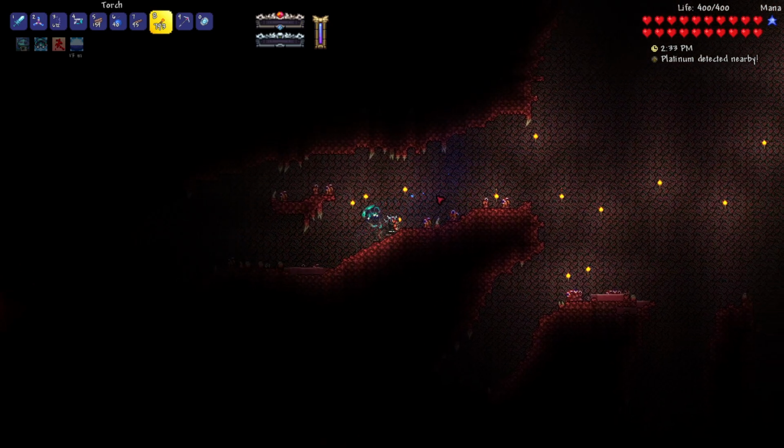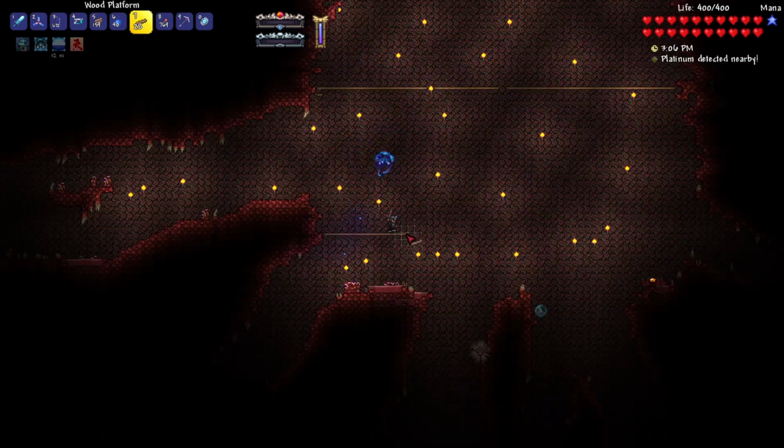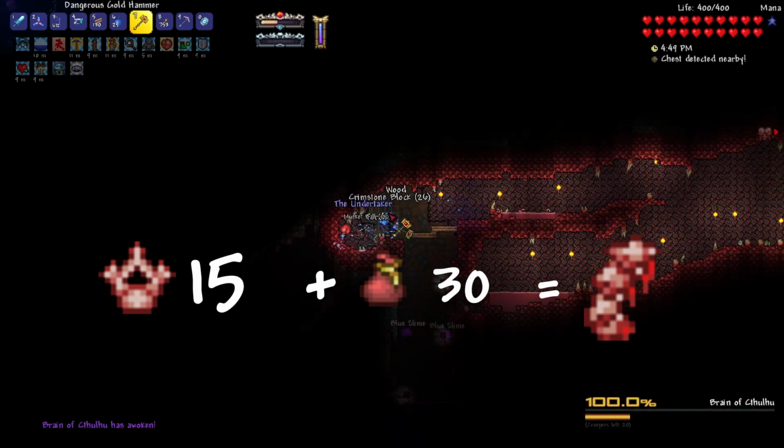After I made my new boots, I decided to go to the Crimson biome and fight the Brain of Cthulhu. Once I got to the biome, I made an arena for the fight and then destroyed 3 Crimson Hearts to spawn in the boss, or you could spawn it with a Bloody Spine.